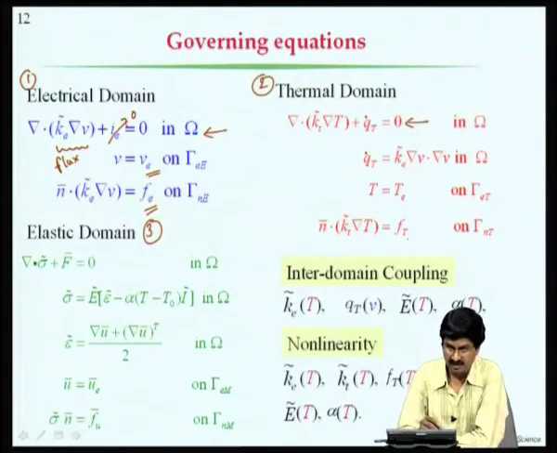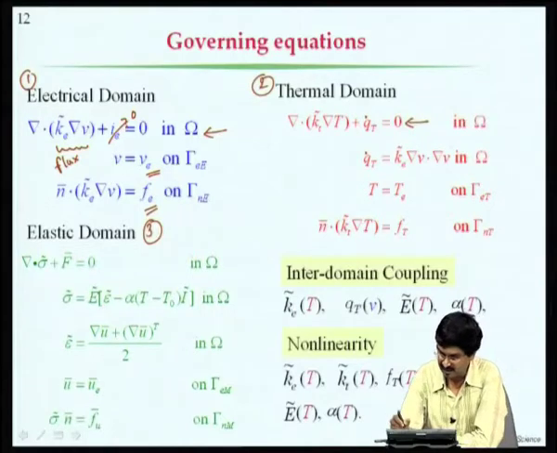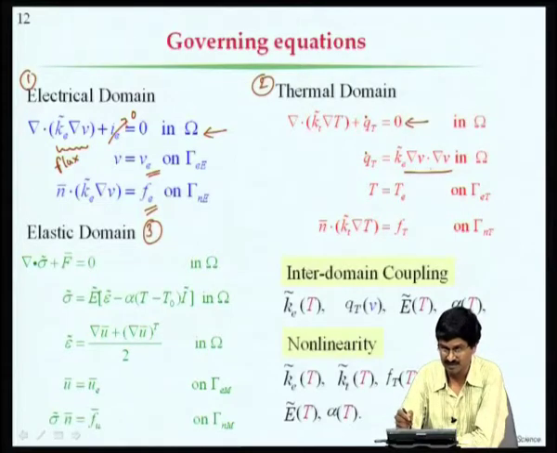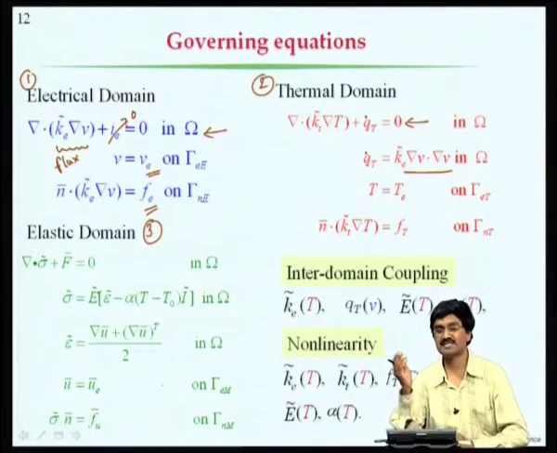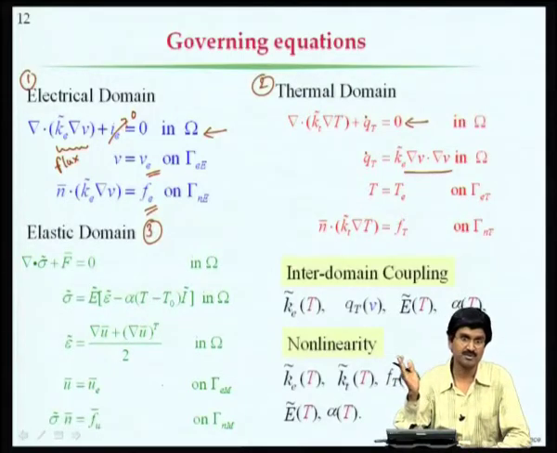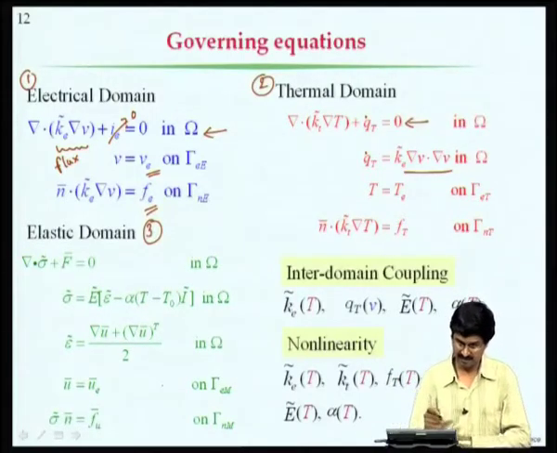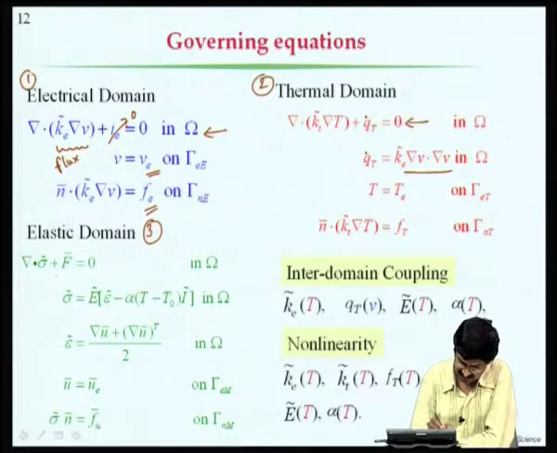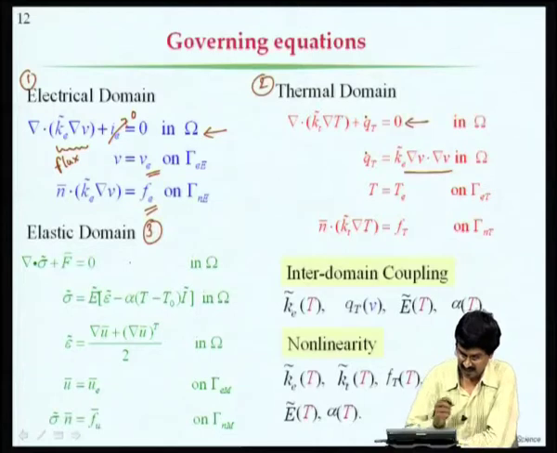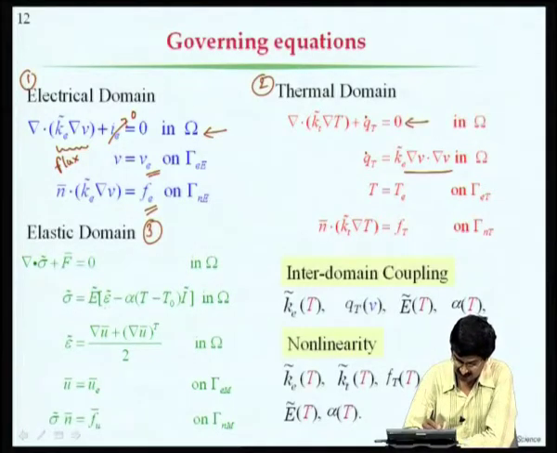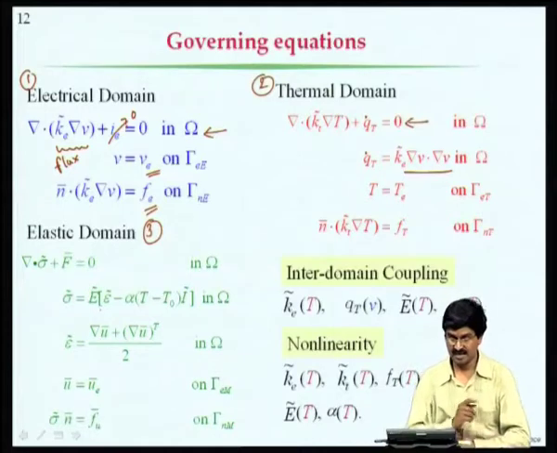So, where is the coupling between this and this? The voltage here appears over there, because that is the Joule heating or ohmic heating for this problem. You need to use that, do the thermal problem, and once you finish that, you have to go back to the elastic problem, because our interest is to look at actuation, how much does it move, and for that we have to go to the elastic domain, where divergence of stress plus any body force that may be there, like gravity or centrifugal, equal to 0 is our equation, and sigma is equal to stress times strain.